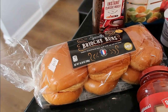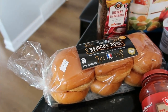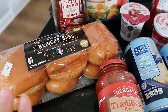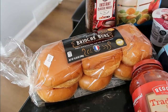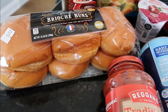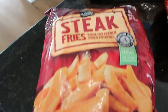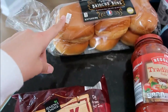These brioche buns not only look amazing but I know my whole family likes them. We're going to make chicken sandwiches. My vegetarian loves to make sandwiches just without meat, so she will be happy too. These were $3.65 — a little expensive, but they're worth it for the sandwiches. Plus, think about it, we're making six sandwiches, so that's not too bad. These were $1.65 and will be an accompaniment to our chicken sandwiches.